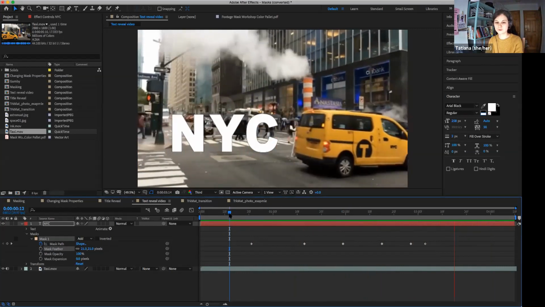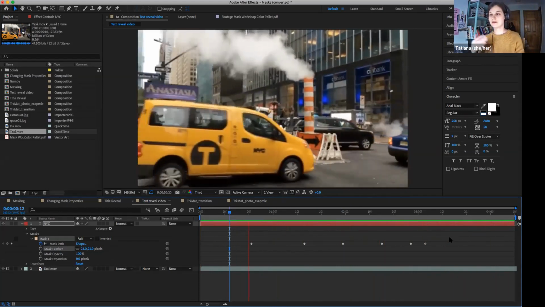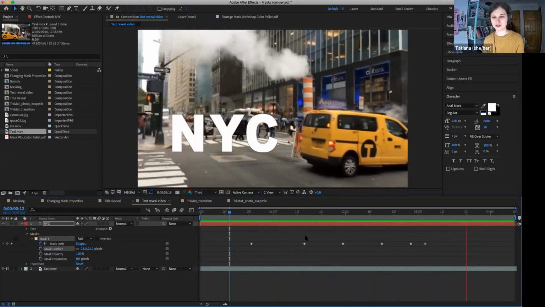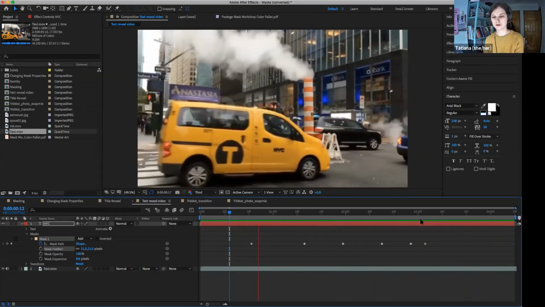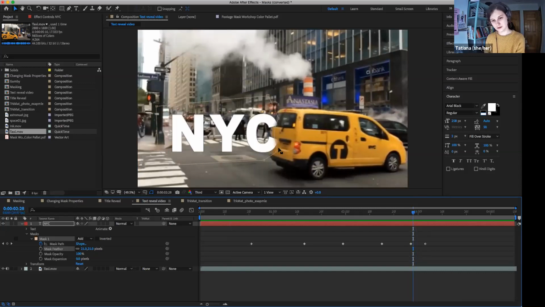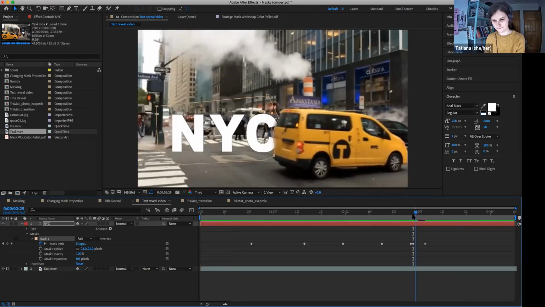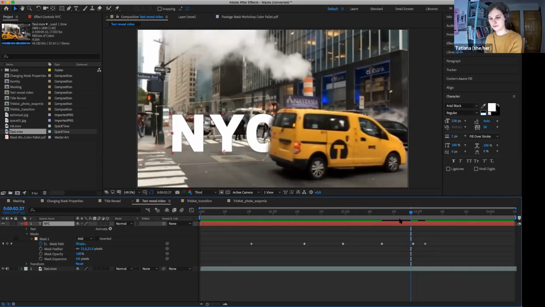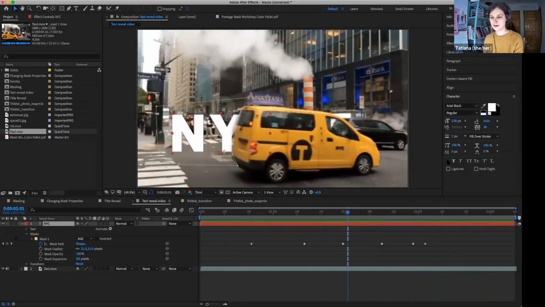After Effects will play for you. If you hit space, it will keep playing the composition over and over again, which is convenient because with animation, you don't always have time to see if you did a good job or not. So for example, here, I think my text reveal is too quick, so I'm going to move it a little. And I will delete the previous keyframe, just cleaning a little bit. Any questions about this text reveal?